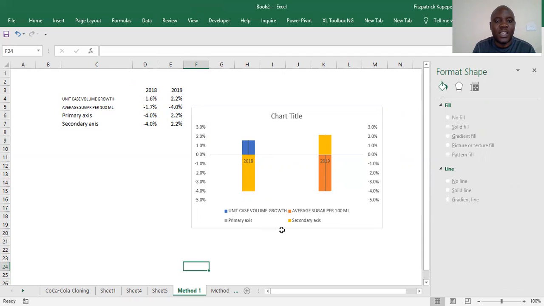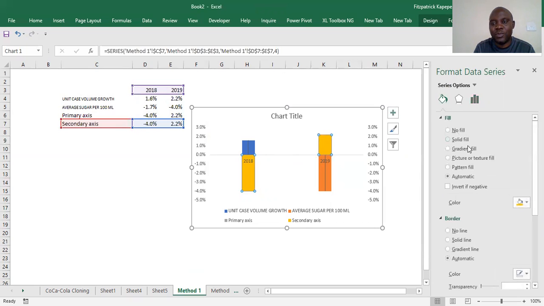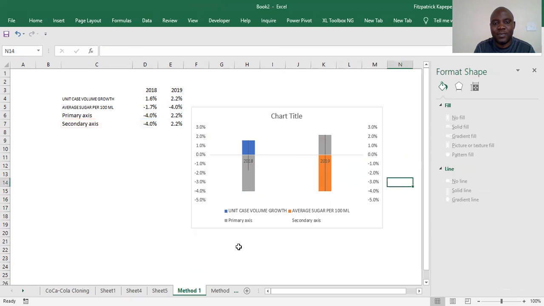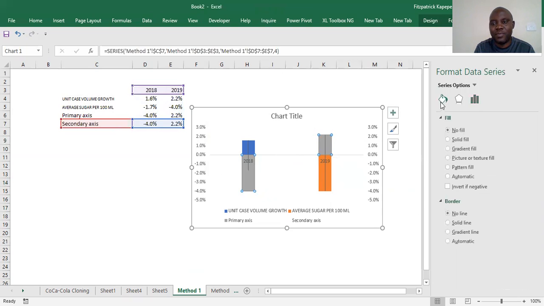Then now this is for the secondary axis. So what we'll do, we'll have no fill and no line like this. And to have something that makes sense here, we'll do the same.